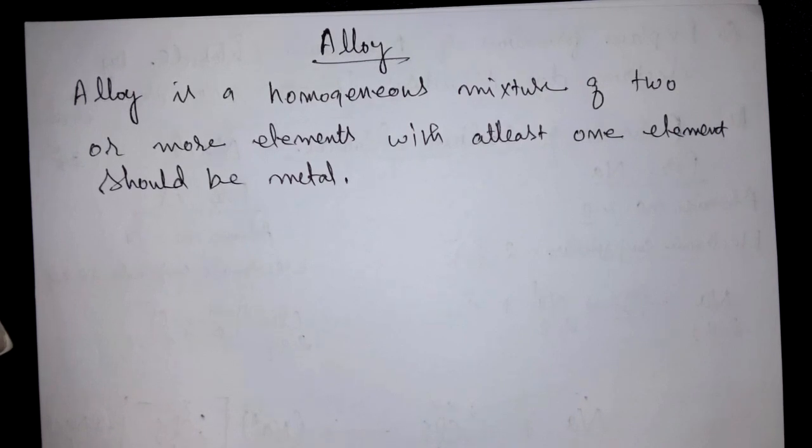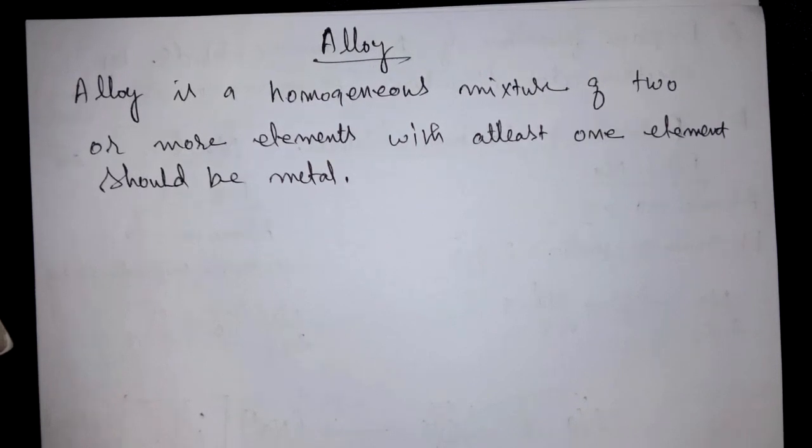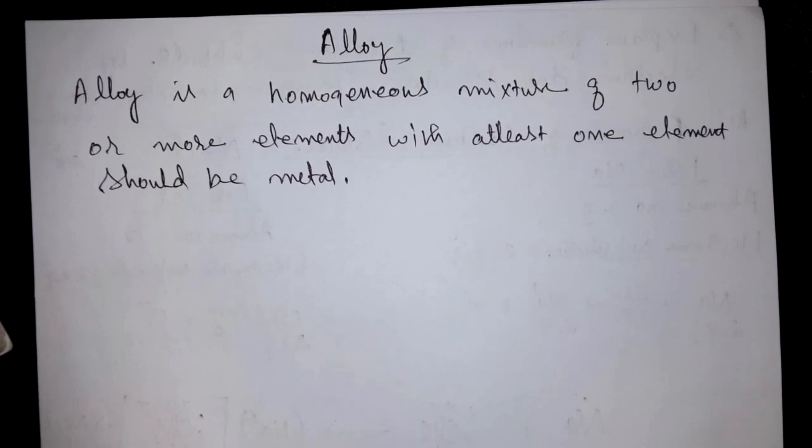There are different methods. This is one of the methods: melting, turning metal into liquid, then mixing the liquids. Other methods you'll study in higher classes. Many a time, during mixing of metals in making an alloy, some new property will come out, and that new property may be good. If it is bad, then we'll not study it. But if some new good properties come out, then that alloy becomes important. It may have some use for us.